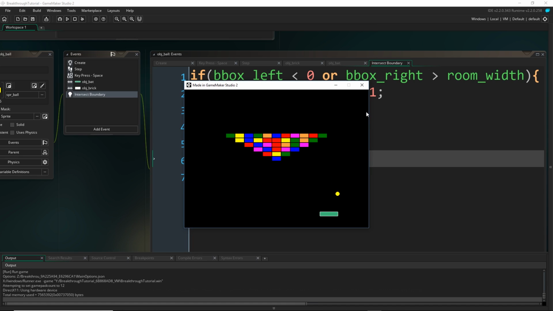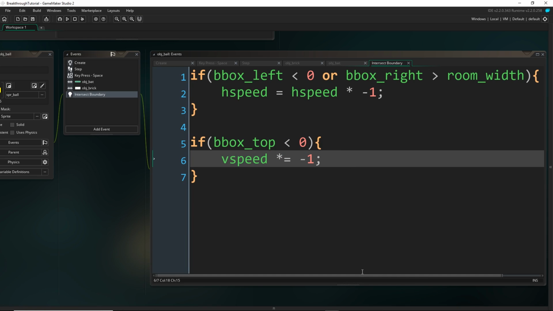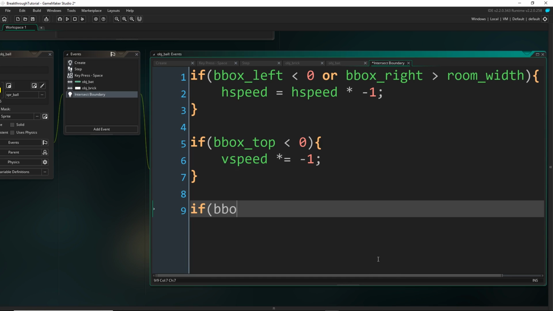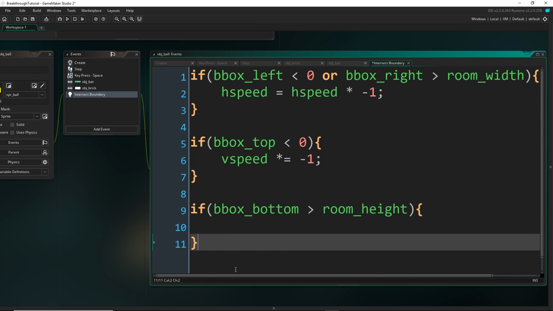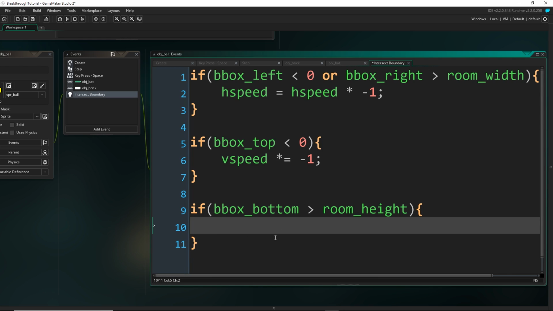All right. Now, if it hits the bottom, right, so if bboxBottom is greater than the room height, then that means it has gone past the bat. And in that case, we want to take away one of the player's lives. We haven't set up the lives yet, but that's what we would want to put here. Just for now, I'm going to put a comment, so with a double slash, and just say subtract a life. So this is how you can write words in your code without it having to actually run, because if I just wrote this like that, this would cause an error, right? So I'm just going to put that in as a comment.